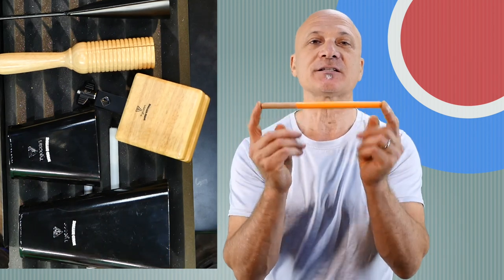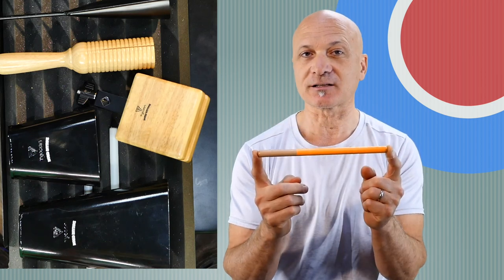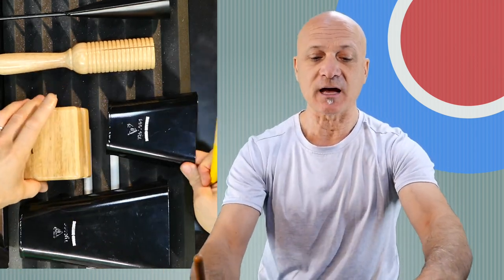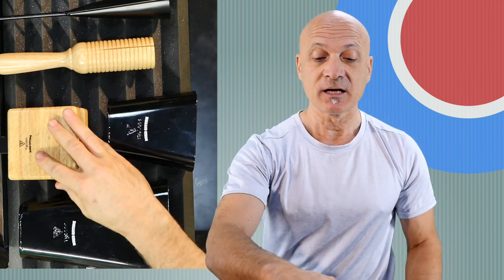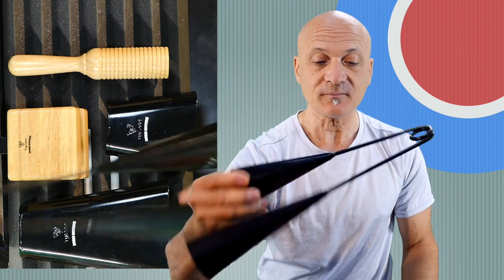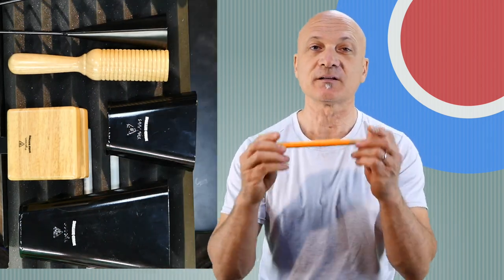This kind of stick is traditionally used for the bells and blocks, and that could be in music ed, drum circles, any kind of group drumming, where you need a lot of little sticks for people, and you want to play things like the temple block or the cowbell. I want to direct your attention down to the overhead view where you can see I've got a mambo bell, cha-cha bell, temple block or tone block, another kind of block, rasper block, and this agogo bell, the double bell. So I'm going to be playing some of these for you, and then I'm going to show you an alternative to this wooden style stick.